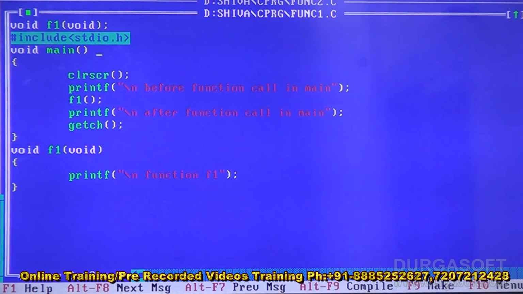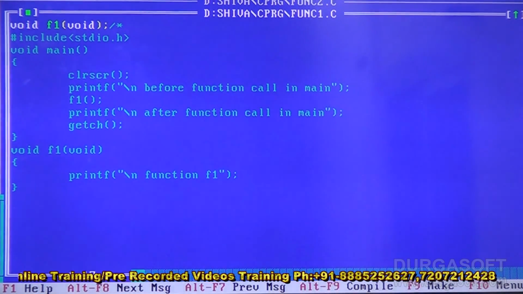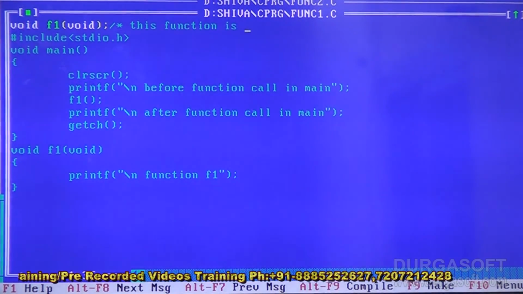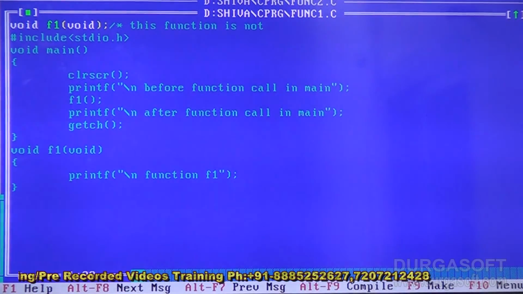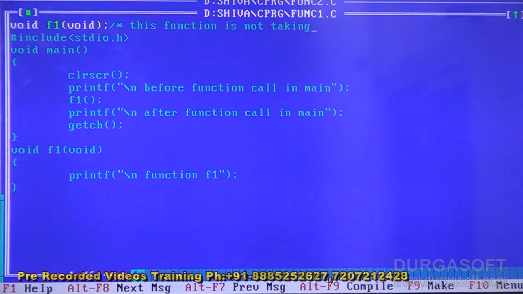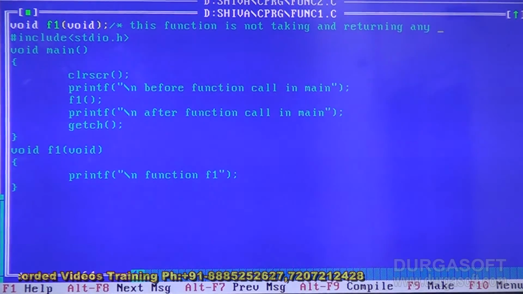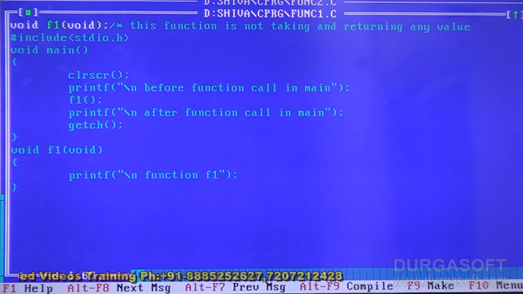Just look at the function. I will write here, I will make a comment. This function is not taking and returning any value.